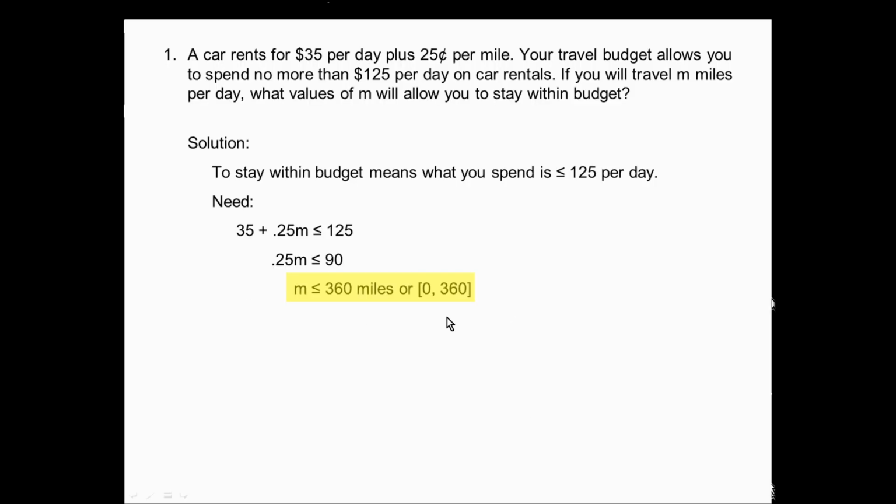Okay, now this 0 for the notation came up because you can't drive negative miles. Don't roll back the odometer. Now if you just plop down 360, that's not all the miles that'll work. Sometimes in my math lab I'll ask you, what is the maximum number of miles you can drive and stay within budget? That would be 360. That's the maximum you can drive. Okay, but notice if you drive 100 miles per day, you're within budget. Okay, please don't try to list all the miles. You can't. You can drive fractional miles.